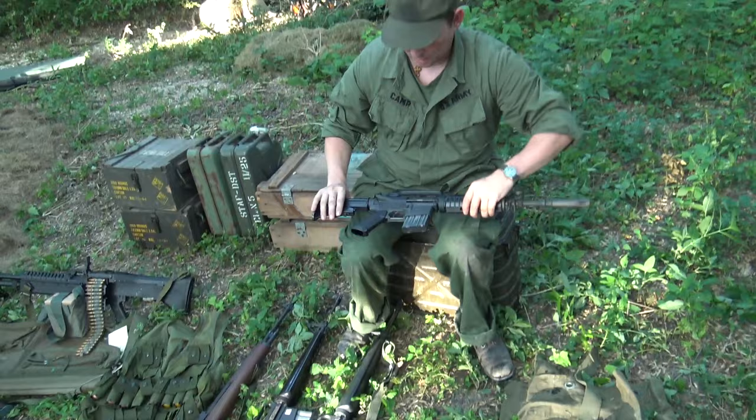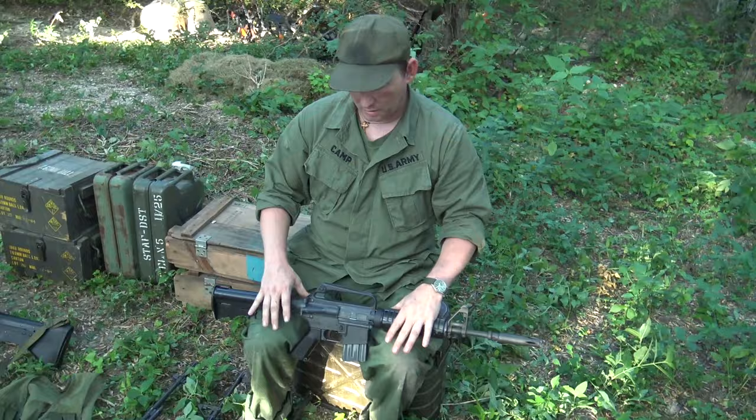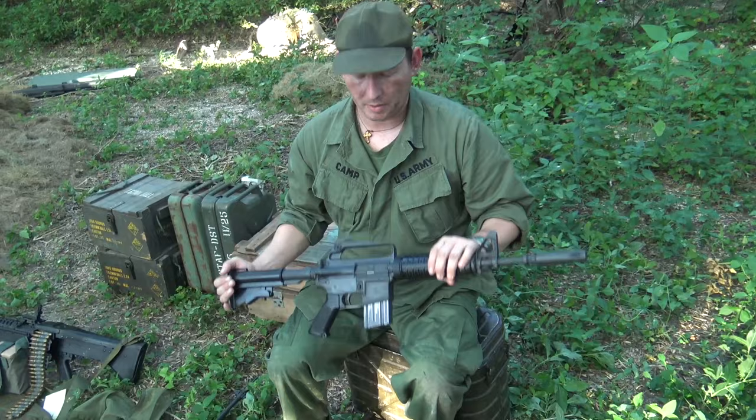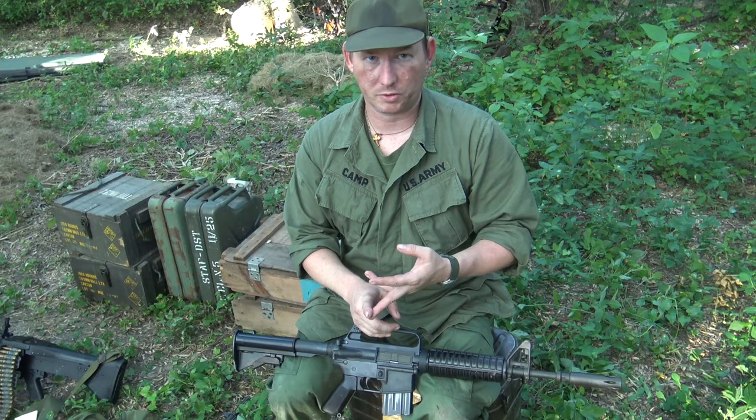These followed the same lineage as the XM16E1 and the M16A1. It's going to be a little bit confusing here because we're talking about a bunch of numbers, but basically when the XM16E1 was being developed, they started developing a submachine gun replacement. I know this is not a submachine gun, but Colt marketed it as that because it was there to replace existing submachine guns like the Thompson, the M3 grease gun, and all the foreign stuff that pilots were trying to put in their airplanes and fly around with. So they came up with this little guy.